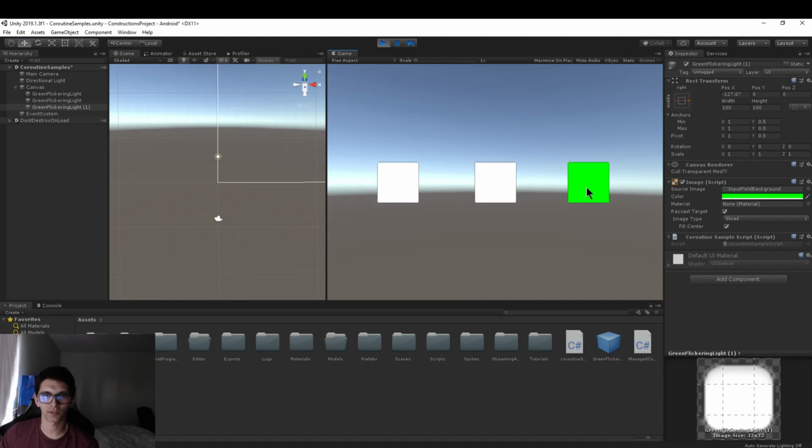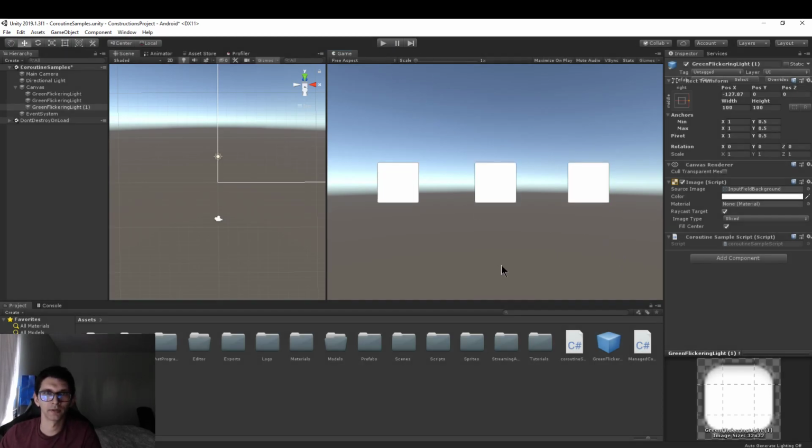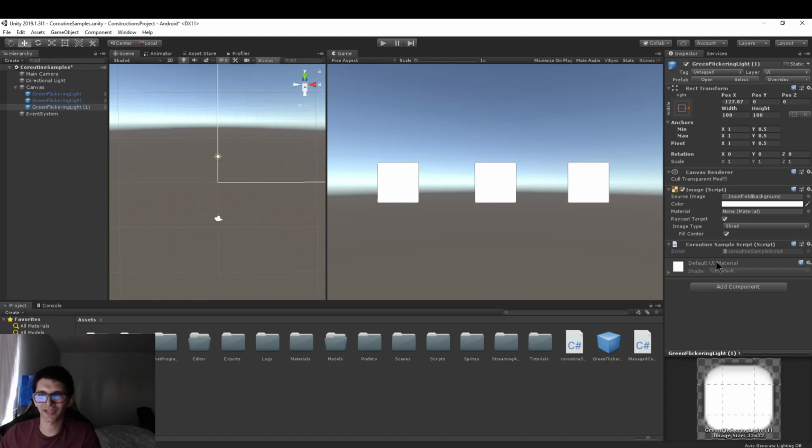So if I was skilled and careful enough, I could get all 3 to be asynchronous, or possibly even make it synchronous. I could even click the same square a second time, and that would cause the flickering to happen twice as often. So I clicked it at the wrong time, but you can tell it's flickering twice as often. That one turned out a little bit better. Same thing over here. So that's just a really simple coroutine sample.